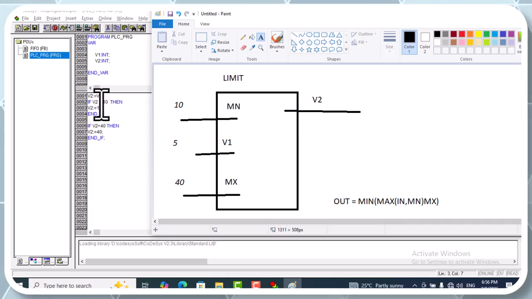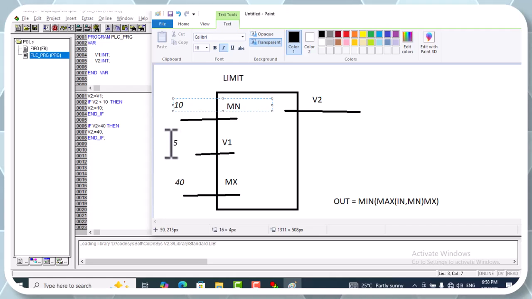So if V2 is less than 10, we will make V2 equal to 10. So my friends, at the next stage, here we return the max value is our mn, here 10, we get the 10 here. In the next stage we want to apply the minimum value of our operation, and here we get a result of 10 again.